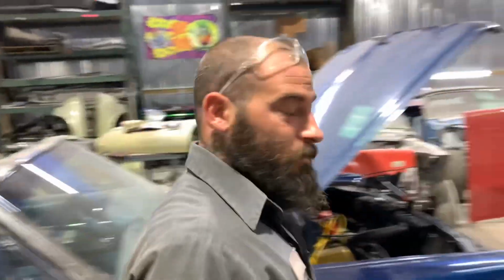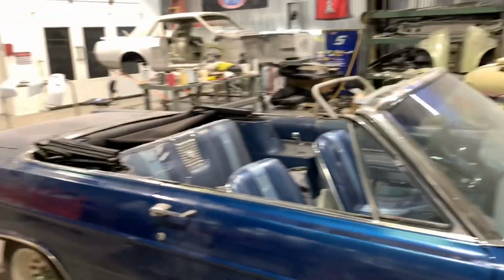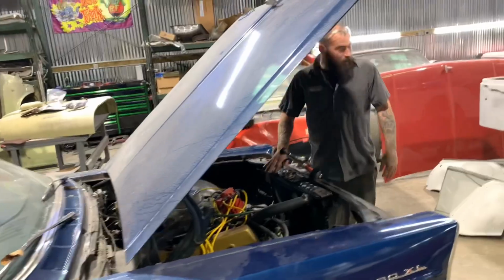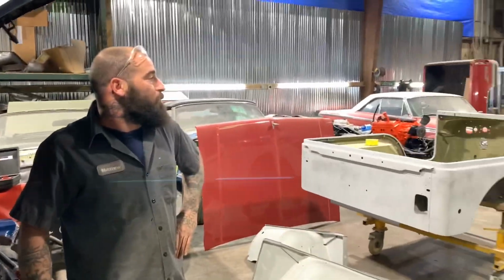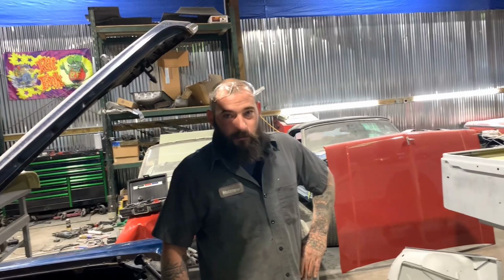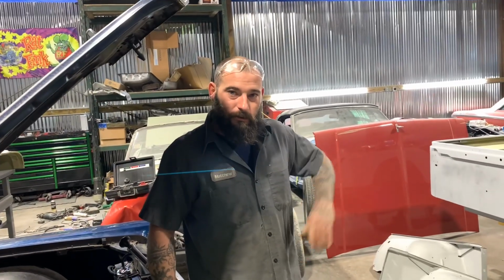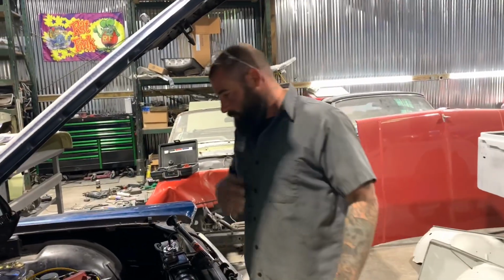She ready to go home. Already? After you paint the bumpers, a little bit of cleaning, right? Yeah, after I take it. I thought you were talking about you're ready to go home. Oh no, I am home. That's right. I'm home right here working on these hot rods. That's right, brother.